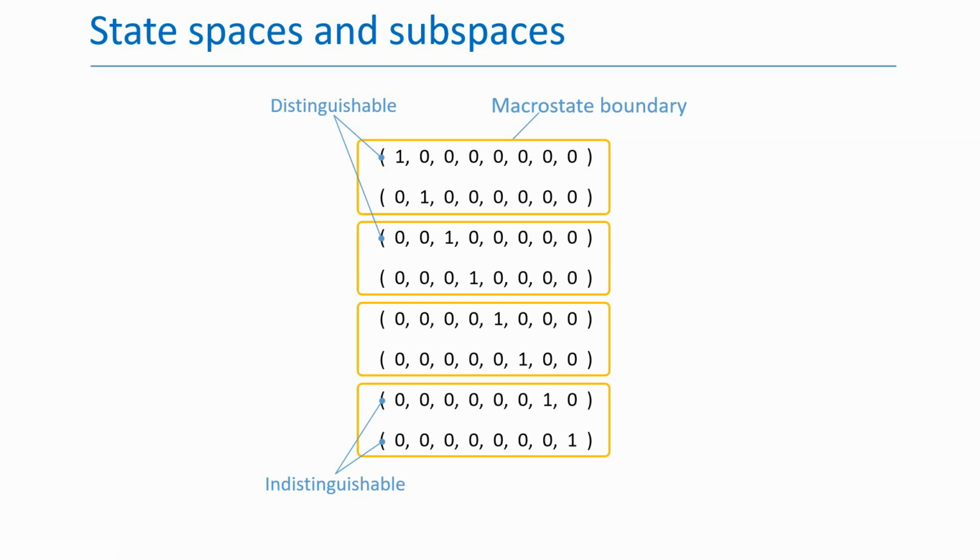The state space can be divided into subspaces where each subspace consists of many individual basis vectors. For instance, these 8 dimensions can be partitioned into 4 sets of 2 basis vectors each. Each subspace represents a different macrostate, so an observer can distinguish which subspace the object is in. But the individual basis vectors are microstates, so the observer cannot distinguish precisely which individual state vector an object is in. Also, the observer cannot distinguish between different overall phases of the state vector.